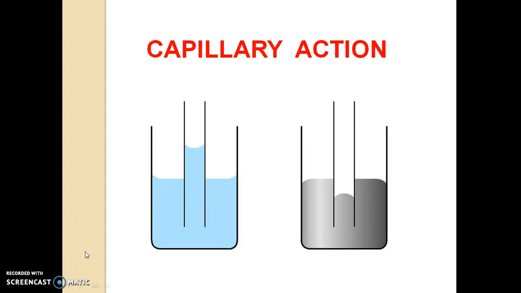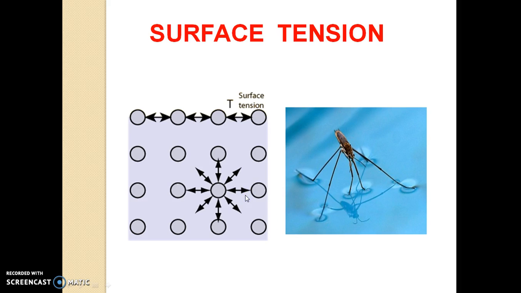Hello, we will discuss a property of liquid surface that is called capillary action. Basically, capillary action is a surface property of a liquid which deals with the different forces acting inside the liquid and on the surface of the liquid. Now, surface tension is a property of liquid surface. It has a tendency to contract and occupy minimum surface area.